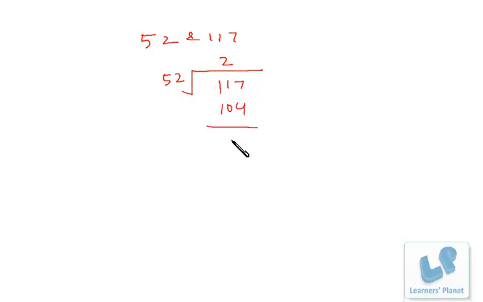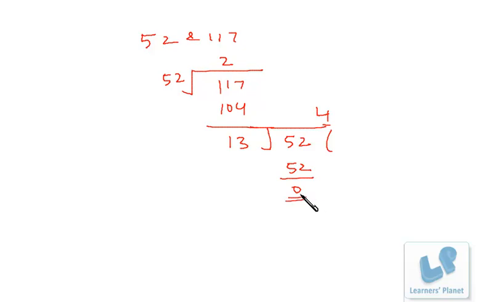Now let's find out the HCF of 52 and 117. Now we have to divide the bigger number by the smaller number. So 117 and 52. 52 2s are 104. So we got 13. Now that means the remainder is not 0. That means the HCF of 117 and 52 is not 52. We have to go for one more step. So now I would divide 52 by this remainder, right? So 52 I will now use as the dividend. Now if I divide 52 by 13, I get 13 4s are 52 and the remainder is 0.